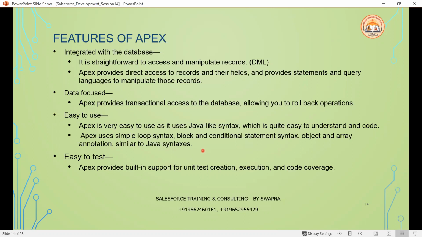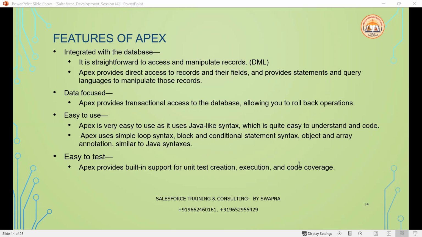Because whenever we write an Apex class, we have to write a test class for each Apex class. There is a hard rule given by Salesforce. Whenever we implement an Apex class, we have to implement a test class.